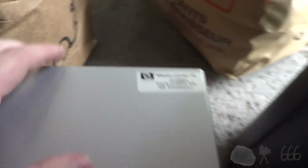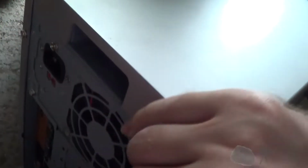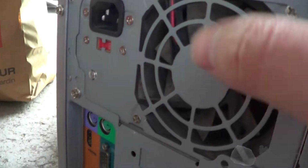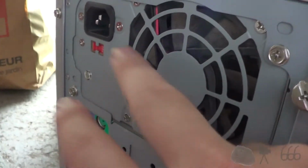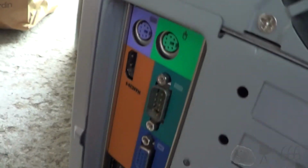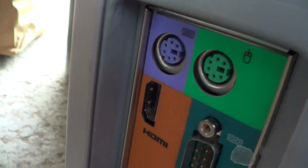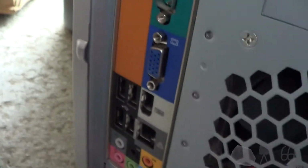There's product information. If we go ahead and try and move this, it's pretty heavy. I do have the cover screws undone, because I was looking at it. We have a power supply that I'd already know, but even if I didn't know, I could just look at this right here and I could tell you this is a Best Tech power supply, so that's going to be the first thing I change. Obviously that's not the original motherboard, because I'm pretty sure that HDMI was not a thing when the Intel Viiv was a big deal. I do know the story, some of the story anyway, behind this machine.